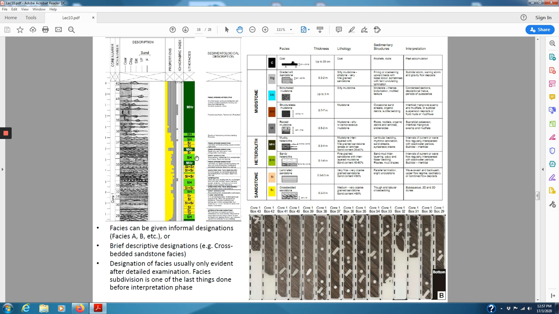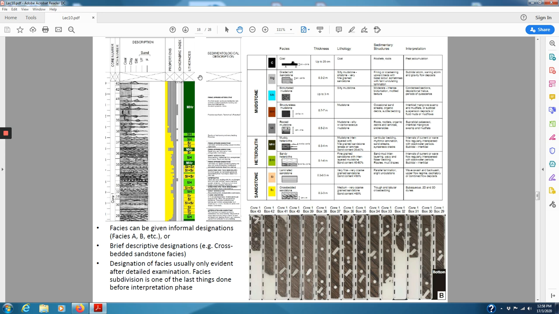So remember that. Some students just tend to do a sedimentary log and make one facies at the bottom, one facies in the middle, and then one facies at the top. So that is wrong. You can have facies repeating themselves at different stratigraphic positions. So you have the yellow-colored facies, that's one facies here, with a certain character to them. And then you have these muddier facies, that's another facies.